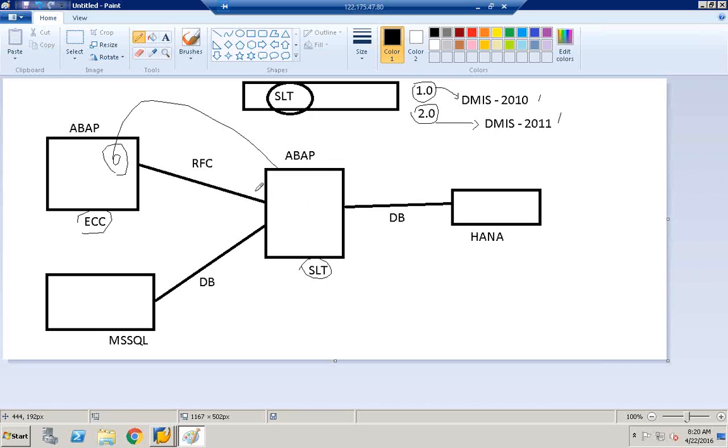If SLT is on a separate host, we would have a separate logon to the SLT system. Because it's on the ECC, I logged on to the ECC, so whatever activities I do for SLT, I do directly in the ECC system. Usually it has a separate host, a separate instance number, a different application server. Everything is separate. In the real world we keep it separate because we do not want to burden the source system, which does the majority of the work creating orders, writing and reading data. That's how we load balance between the systems.